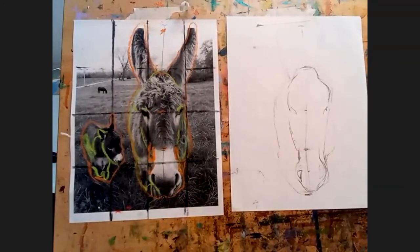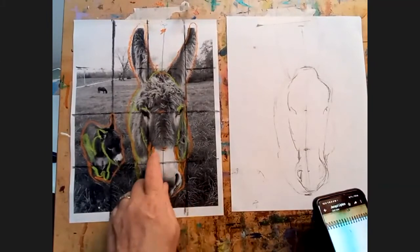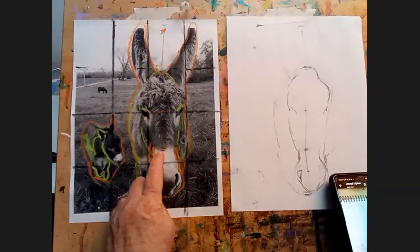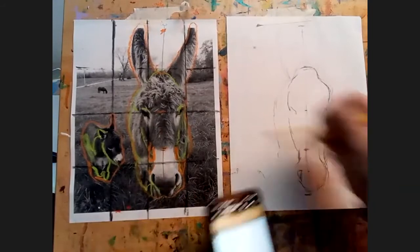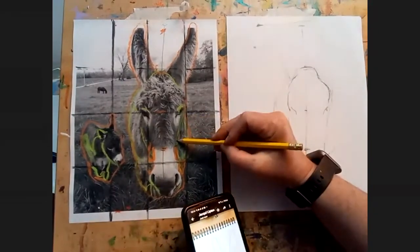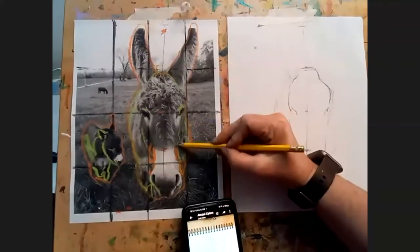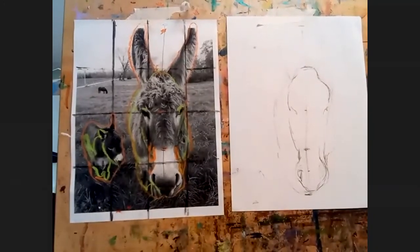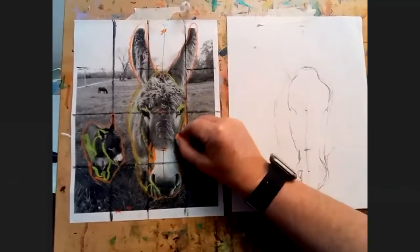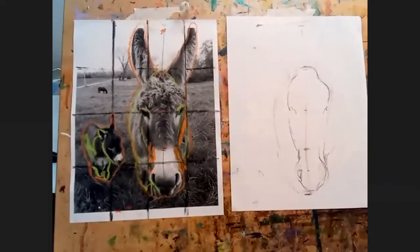Jackie, it's starting to come along. So now I want you to get some of those. Let's see. I feel like he's leaning too much. Yeah, this shape is a little bit too wide. So you need to angle it in a little bit more. It's more like an angle than a curve. Oh, yeah. See it? I know, hard to see, right? See that? That will help you get the shape on that side.